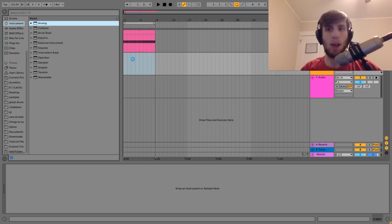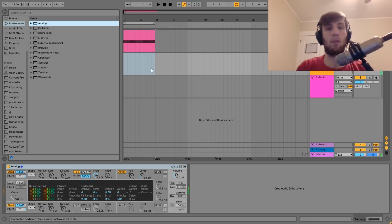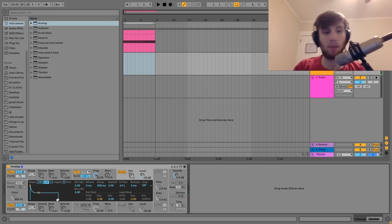So let's get Analog and make a little bass sound here. Once it loads, I'm going to make something pretty plucky and sort of stabby. So let's make the amp envelope like that, give it a little bit of release, and then we're going to set the filter envelope as well. As you can see, I like to pay a lot of attention to detail with this step and make sure that I've got it sounding right.